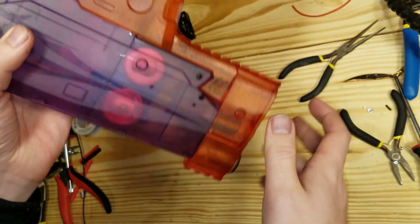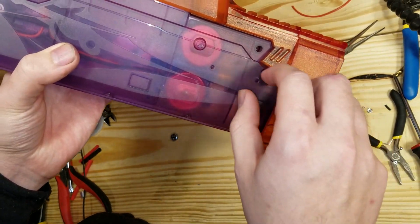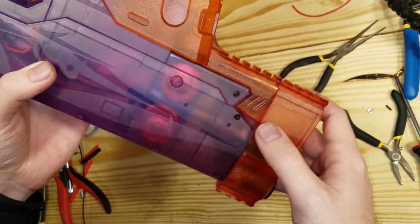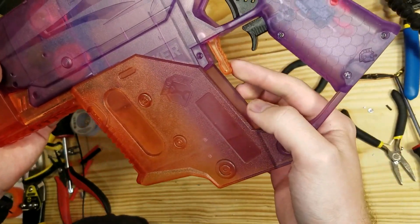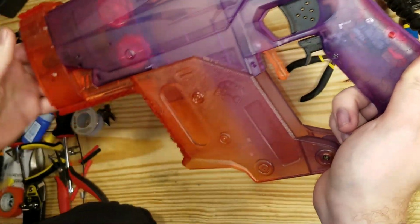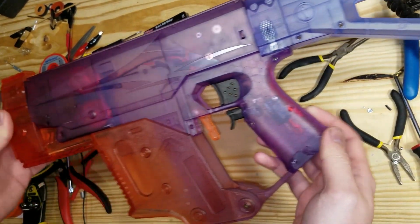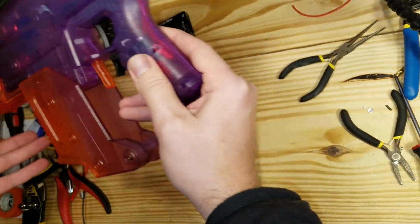Same thing with the bit up here. You can tell this is actually pretty dark. Instead of having this big orange block on the inside, it just made it black, so it kind of hides it. And I dyed the little magazine lever red to match the red up here. And yeah, I just wanted to kind of fade from red to blue, and kind of accomplish that. I just really like the look of it.